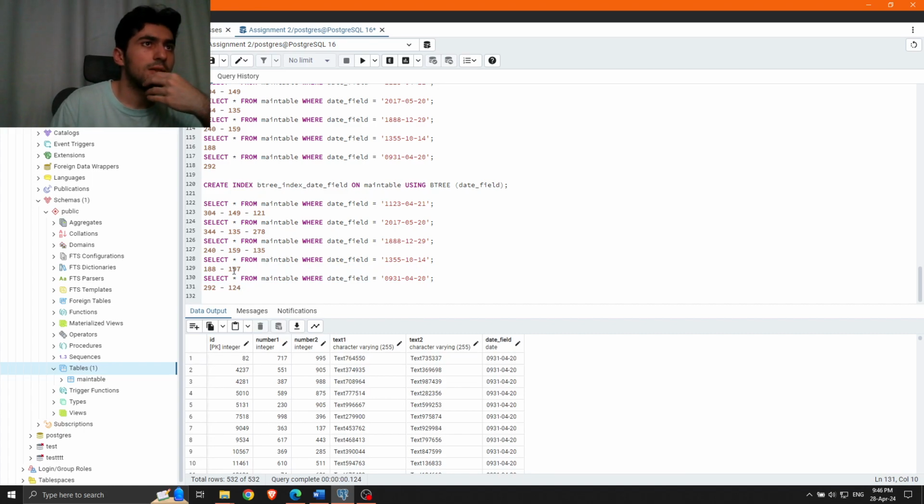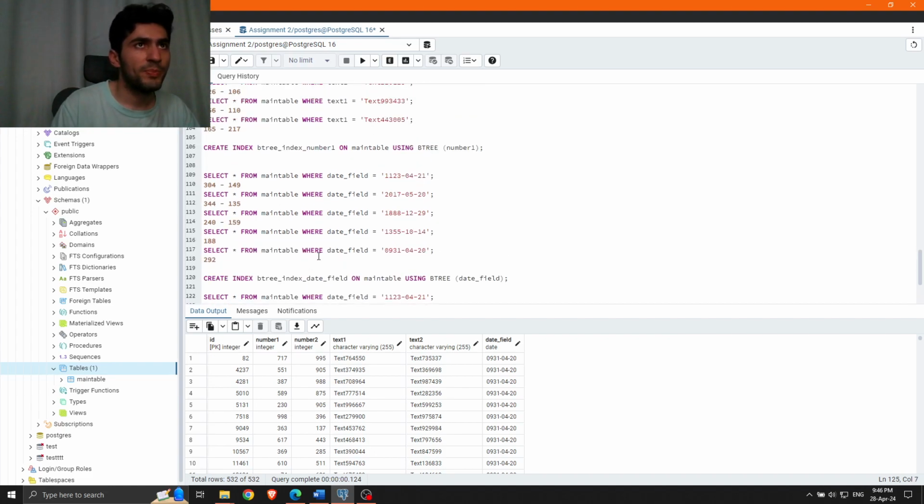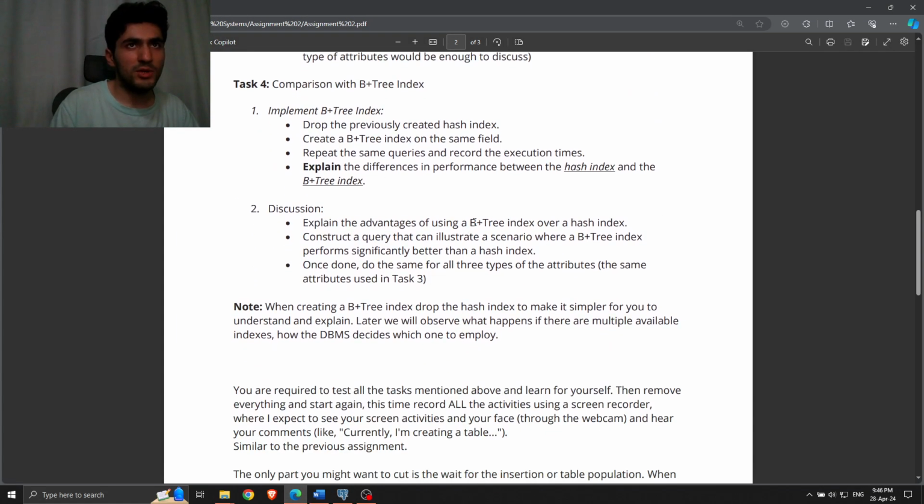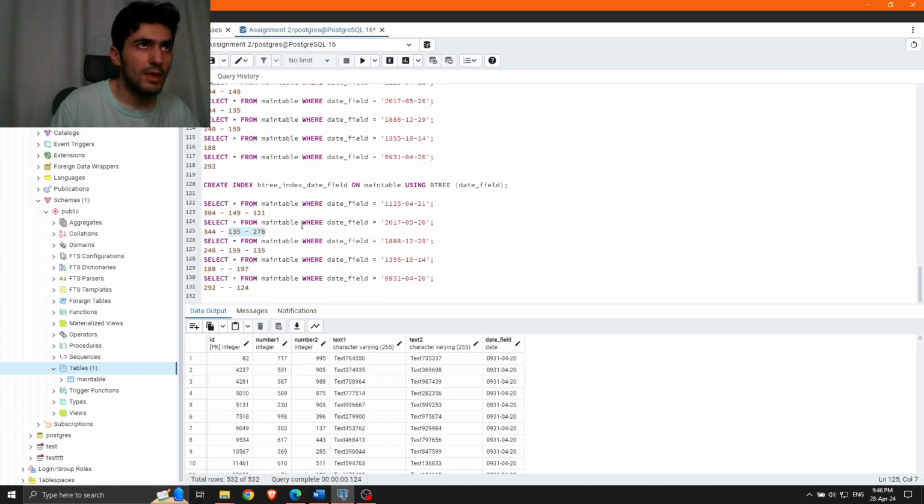As we can see, it performs better than hash indexing, and in some cases it doesn't. But now we can move on to the point where the main advantage of B plus tree can be seen.